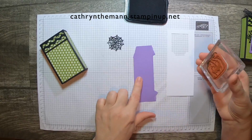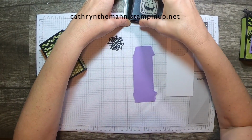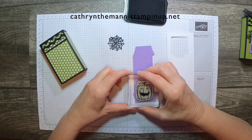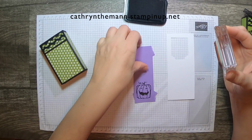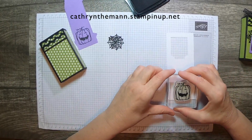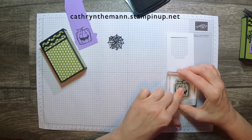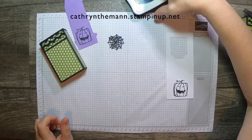And I'm going to stamp it on both of these. And I probably, as I usually do, I probably should have done the stamping beforehand so that I could color well. Okay, that's one. That one we're just going to cover up. This one on the Whisper White we're going to color in. All right.